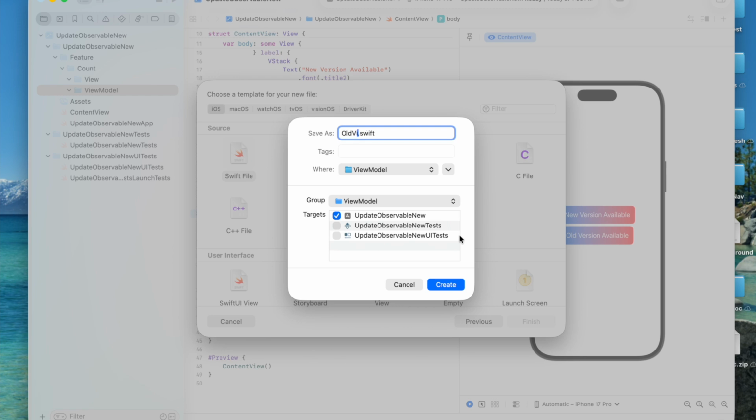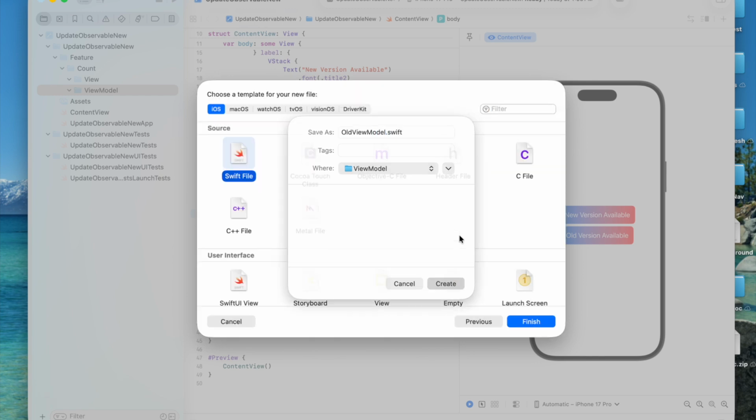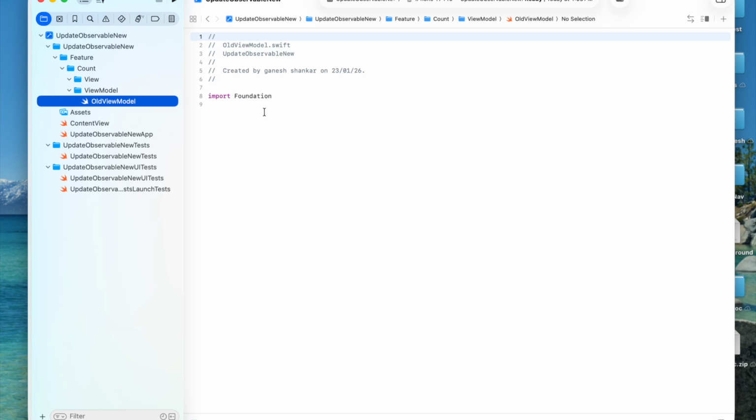Basically, here we will use ObservableObject.